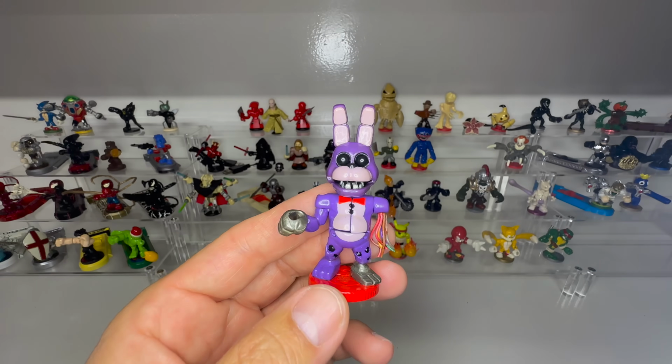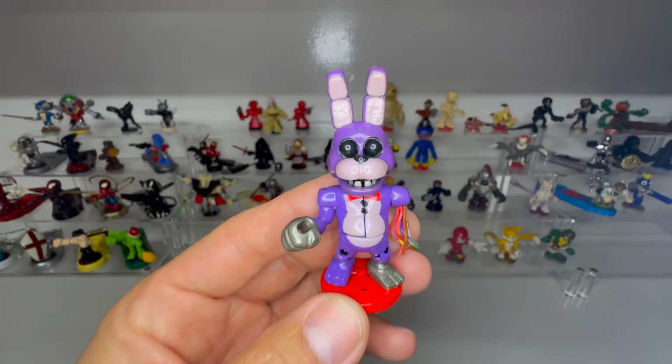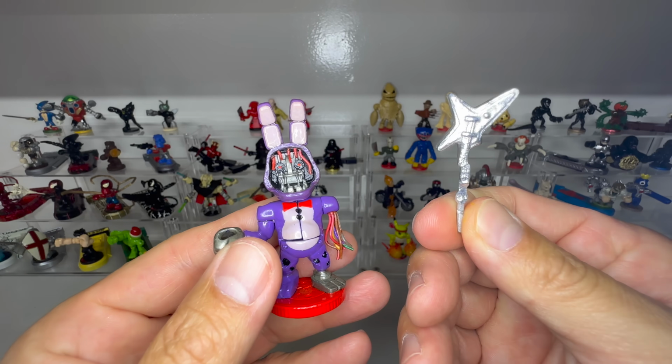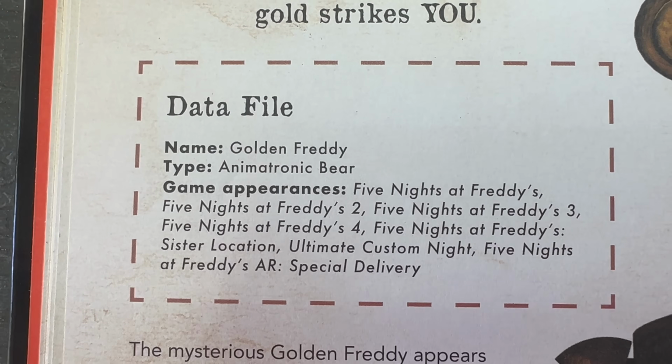Do you remember our first attempt at a Five Nights at Freddy's Akedo warrior? It was Withered Bonnie with removable faceplate and real metal guitar. Today, we'll attempt to make Golden Freddy, requested by our resident Five Nights at Freddy's expert.